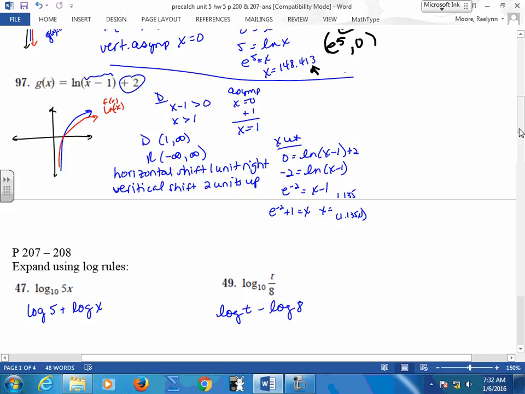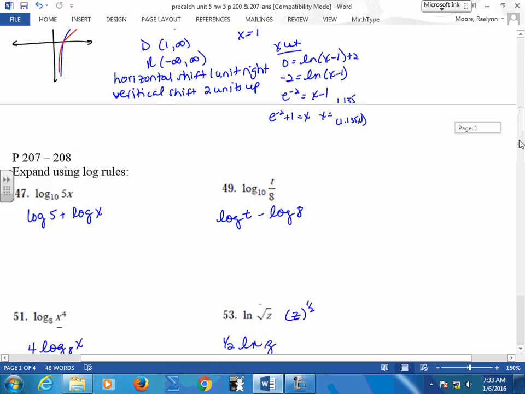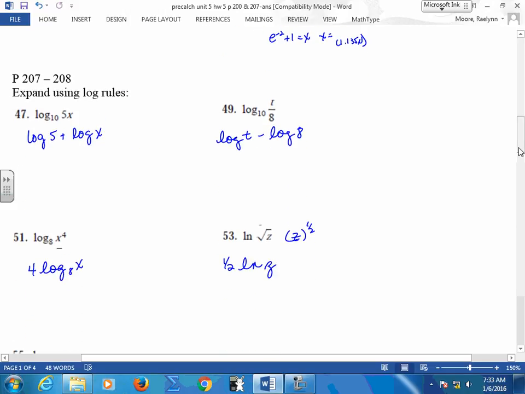Excuse me. So is everybody okay with the transformation? Okay. So we get into some of your rules. So you have to expand. You have 3 basic rules. Your product rule, since logs are exponents, they have the same format. If you were multiplying like bases, you added your exponents. So when you multiply, you're going to turn this into an add. When you divide, you're going to subtract. And the power rule is nice because that allows you to bring your exponent down. Again, I throw one extra rule in called my root rule. Change this guy first to an exponent and then bring it down.